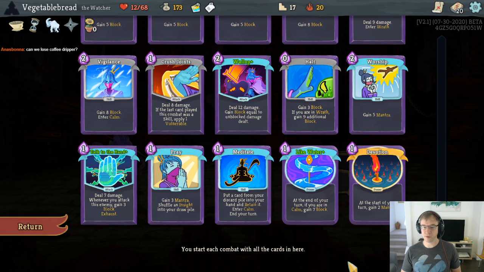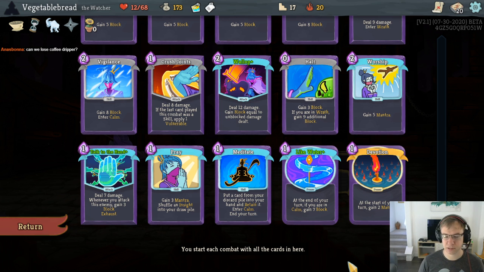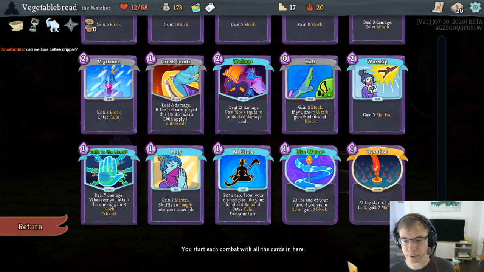can we lose Coffee Dripper? I think that the only things that remove relics are, like, Naloth. The Naloth event removes relics. And I think he can't target boss relics. So I think we can never lose Coffee Dripper.